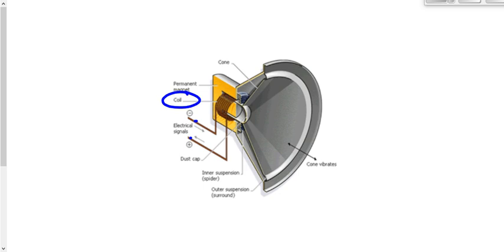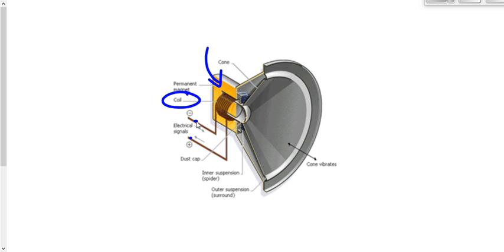Now, that magnetic field will change. It will change because the current changes. The current that we see going through there is related to the music signal. The music signal, the audio, gets converted to an electrical signal, which, because the music is changing, changes. Now, as the electrical signal changes around this solenoid, so does the magnetic field that it generates. That changing magnetic field causes this permanent magnet here to either attract or repel. So this permanent magnet goes back and forth depending upon the electrical signal going through this solenoid.